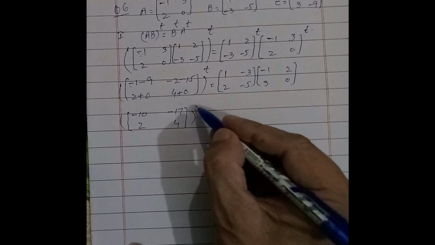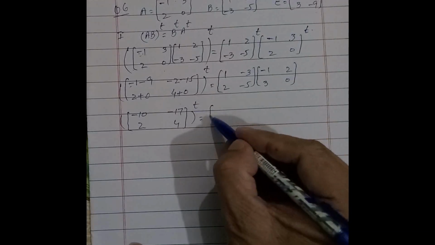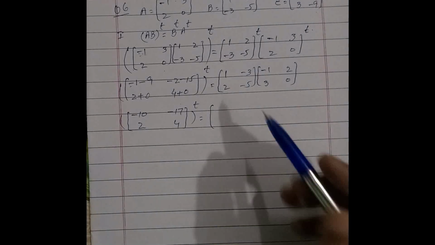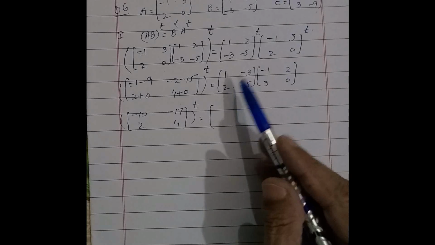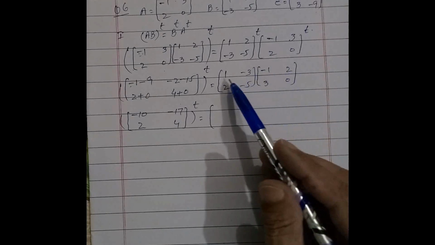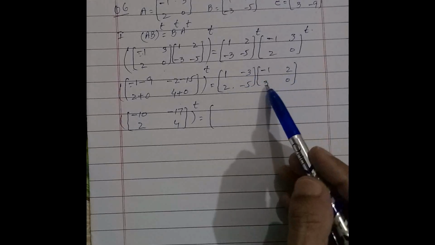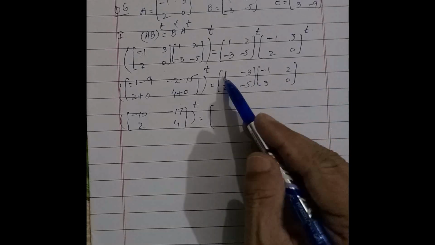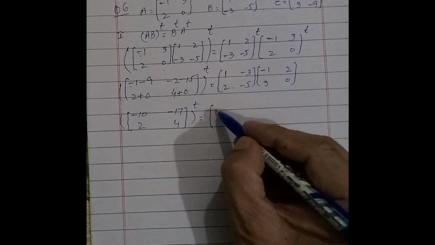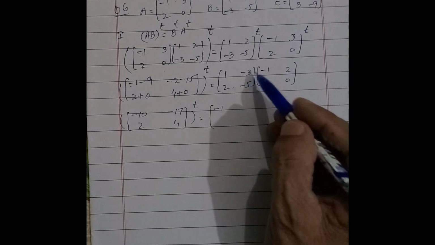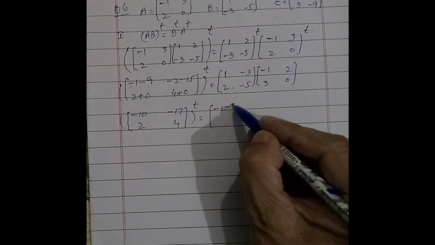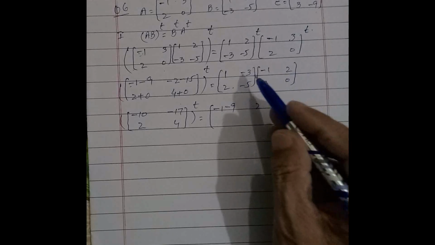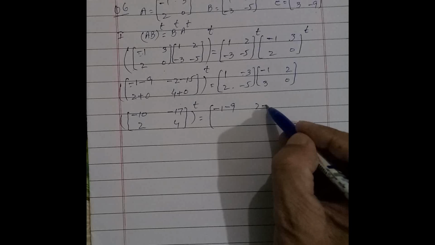And take transpose and multiply these two values. First is B transpose and second is A transpose, and we confirm it. Number of columns 2, number of rows 2, so these are confirmable for multiplication. Let's multiply these values. 1 multiplied by -1 is equal to -1. -3 multiplied by 3 is equal to -9. First row with the second column is 1 multiplied by 2 is equal to 2. -3 multiplied by 0 is equal to 0.